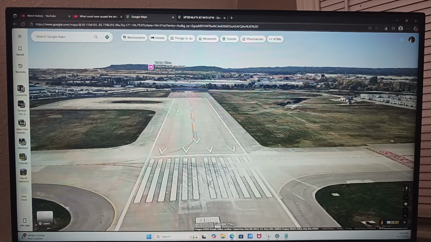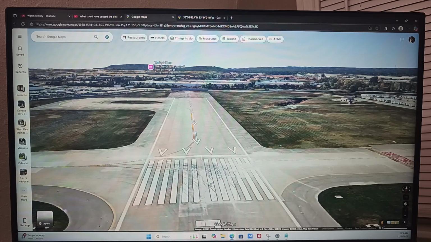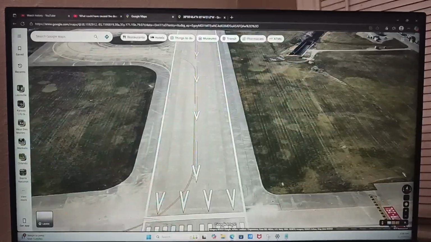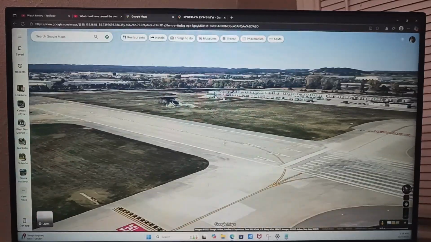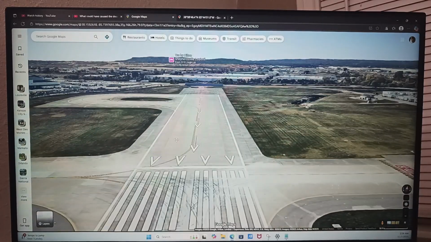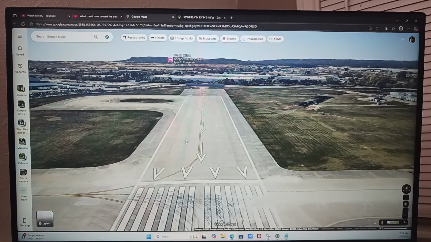So right now I'm in what's called 3D mode. On the bottom right corner here, it says 2D right now. If we click on it, it goes to 2D. But right now we are in the three-dimensional mode, which means that as we move, we can change the pitch, we can change the yaw of this, and I'll tell you how to do that in just a moment here.